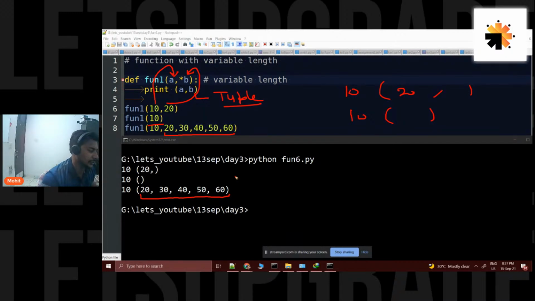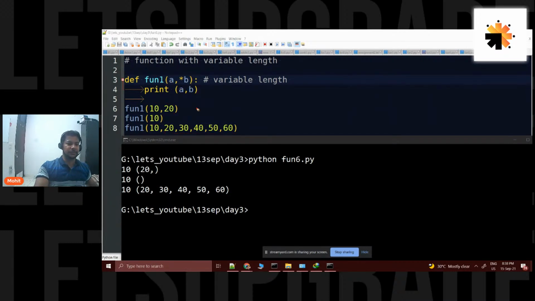Mayank, Sri Singh, this is not a pointer. It looks like a pointer, but this is not a pointer. It is the variable length. If we have a number of variable length arguments after 10, that will be taken care of by the star asterisk B, or star B. Okay.